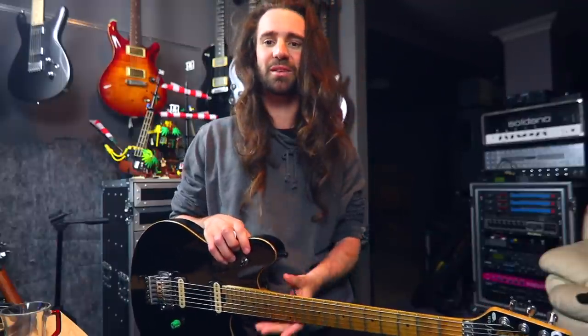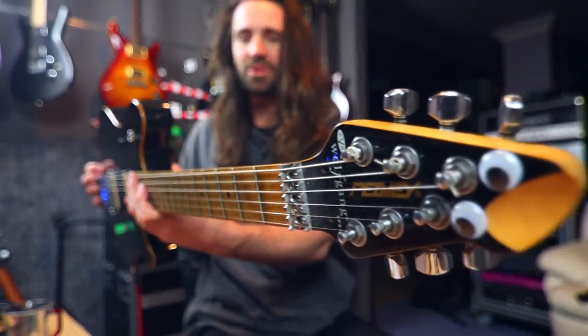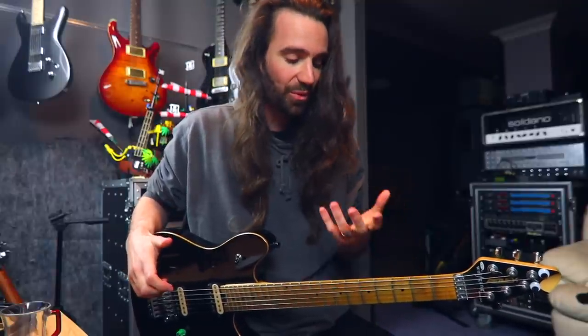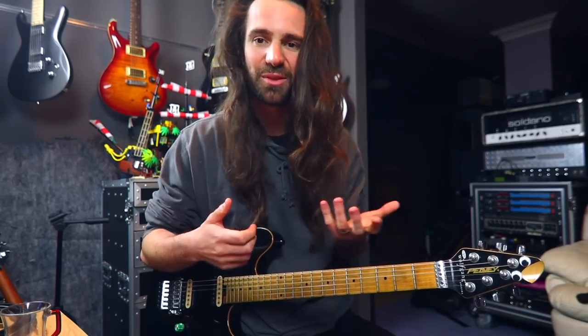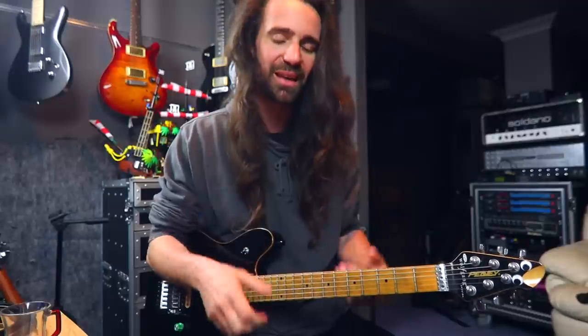Let's get into this week's questions, starting with the question about this guitar. This is a Peavey Wolfgang Special with some very custom googly eyes that I put on there. This guitar was an absolute steal — I bought it from a guy locally at a great price. The guitar's in great condition, plays so easily. The neck's really nice and small and speedy, which I like. It's really lively — harmonics fly off it. It is an absolute pleasure to play. It totally puts me in that high octane 80s kind of mood.